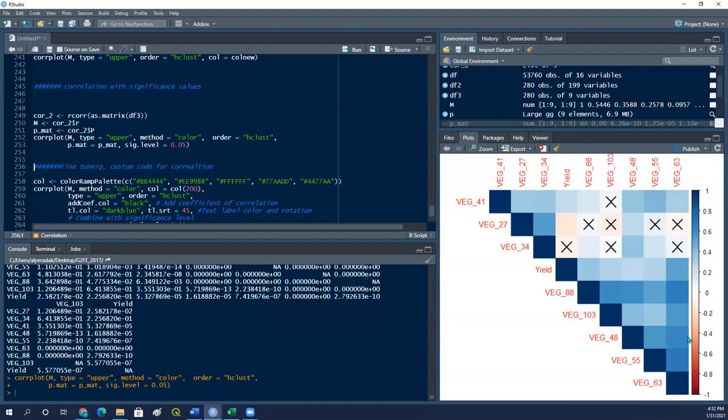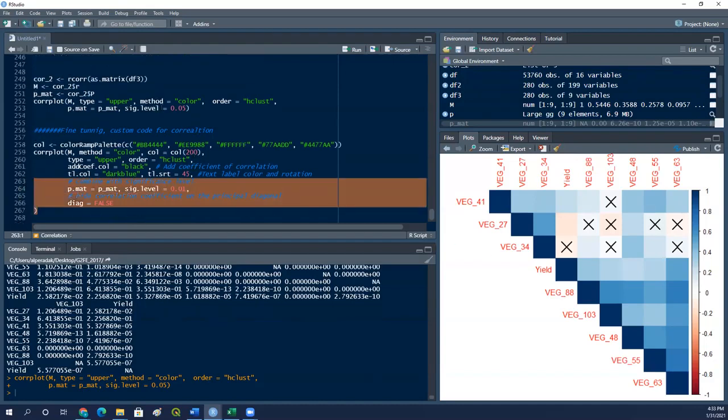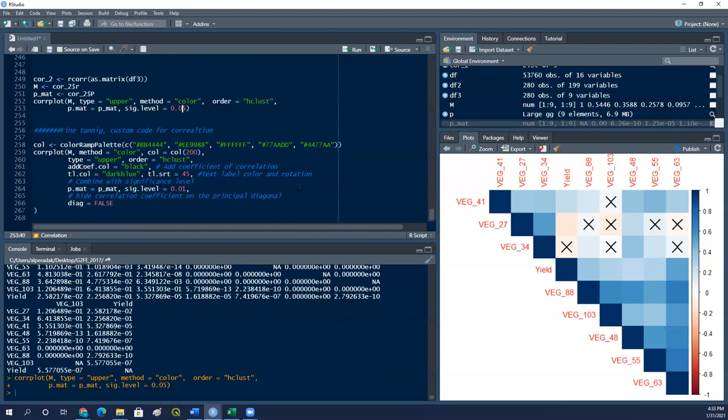Other than that, these other correlations were found to be statistically significant. So you can separate which correlations are statistically significant and which are not by putting the black cross like that.